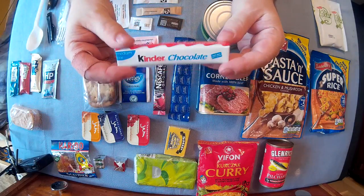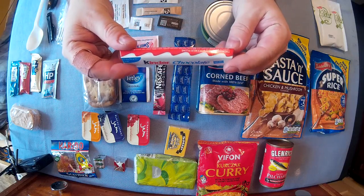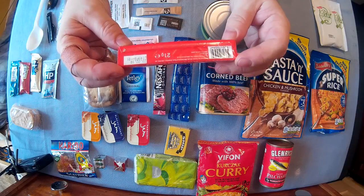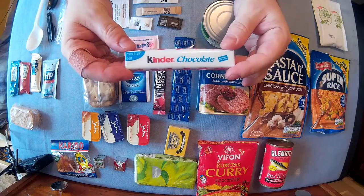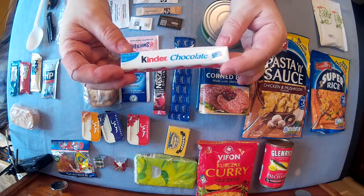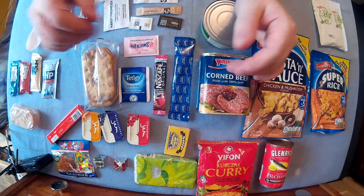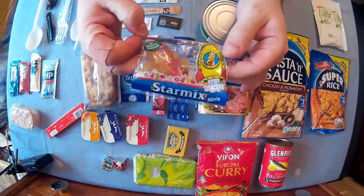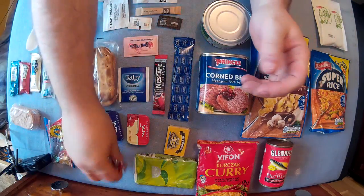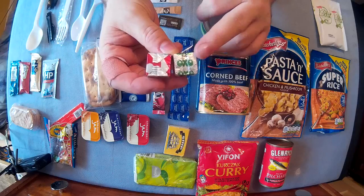We've also got some pre-packaged chocolates — smaller the better, but anything like this is perfect. It's pre-packaged, it's got a date on it, you don't have to touch it. Make sure everything you get has a best-before date — it means it can be eaten pretty much any time, it doesn't really go out of date as such. More sweets — just pre-packaged little packets of miniature stuff that you can get, perfect. OXO cubes are good for flavoring some of the other stuff you could be using, but you could also make just a drink from them.